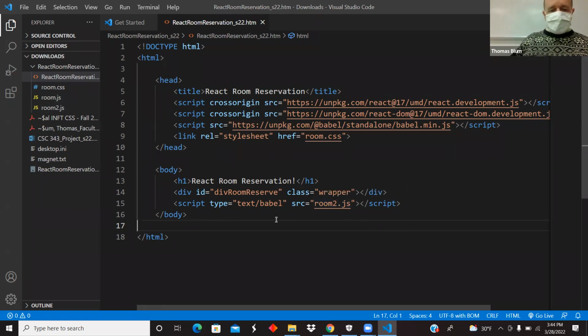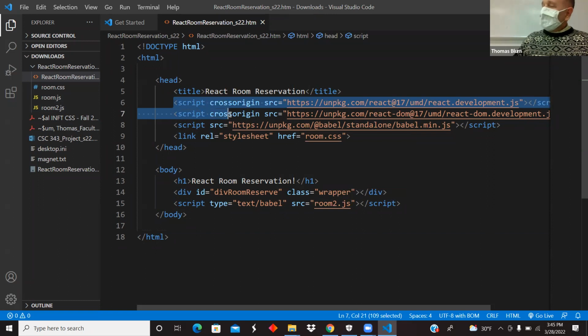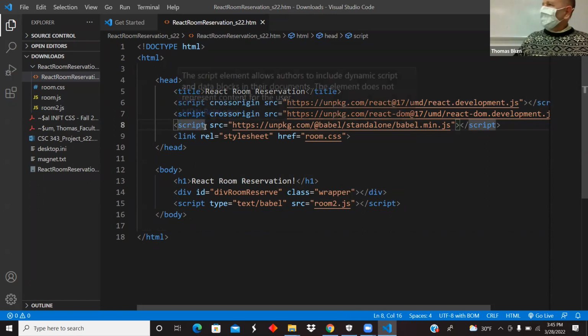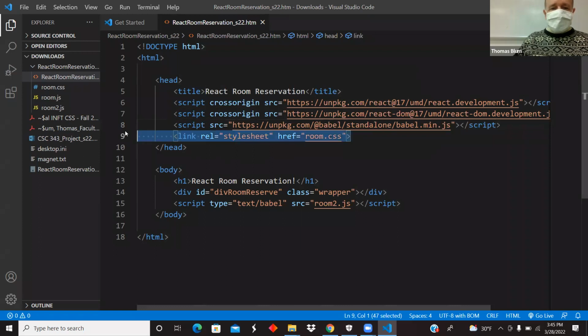I'll run it both ways and show you what the errors were, what the warnings were. They weren't really errors, it was working, but they were warnings. And I got rid of the warning, so it made me happier. Okay. You need the CDN. I'm working in Babel, not in pure React, and I have a style.